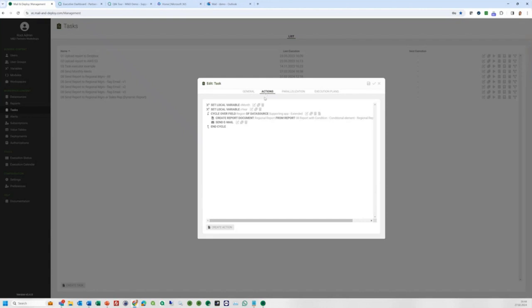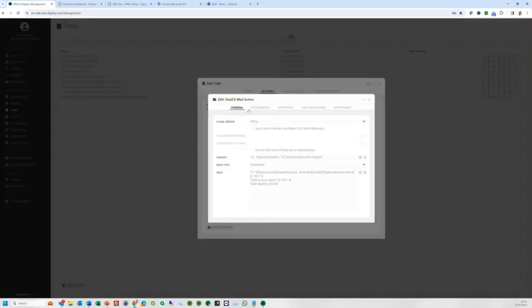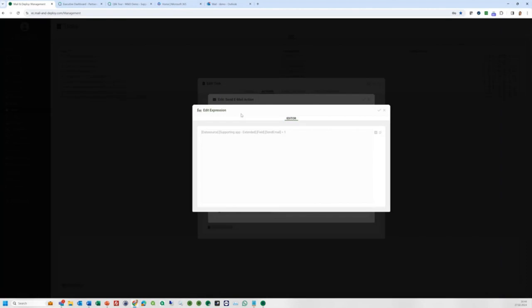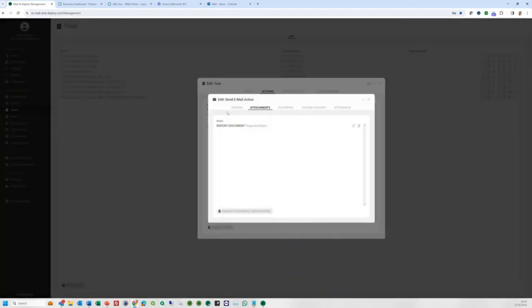In this case, the condition is set in the Attachments tab of the Send Email action. Here we once again test the flag. Then, only if it is true will the report be attached to this email. We need to leave the box Send Email even if there are no attachments unchecked so that the managers do not get empty emails. So this is another way of only sending emails to managers that actually want them, as only emails with attachments will be sent.